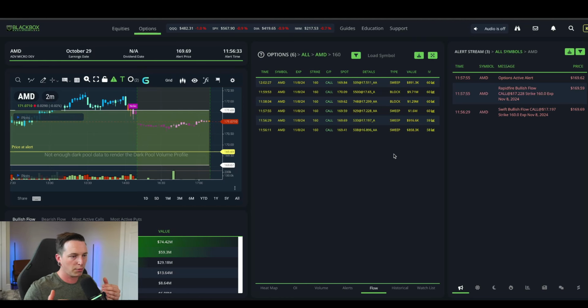Now, let's actually go through and look at the orders. You're going to see that all of these orders came through within about 4 minutes of each other. The reason they do this is they try to hide their positions, because in the options market, since there's fewer participants, it's very easy to find unusual buying patterns if you know what you're doing. So they try to hide it across multiple orders. But people like us, we know that they're doing it and it doesn't matter.